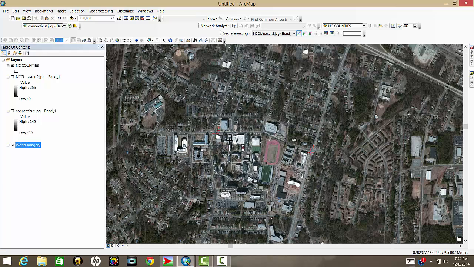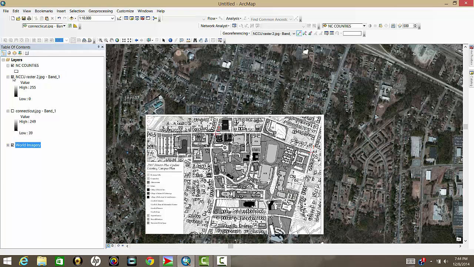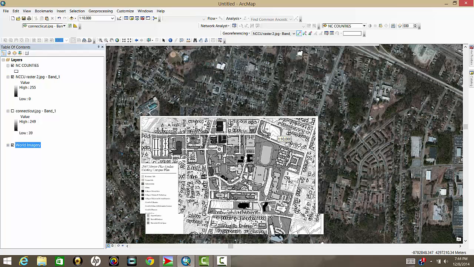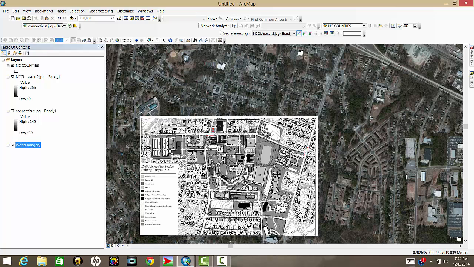Now those just those 2 points, if we reactivate the raster map, as you can see, it lines up almost perfect with the underlaying map. And that's just with using 2 points.